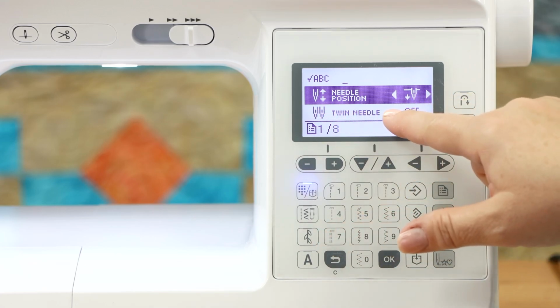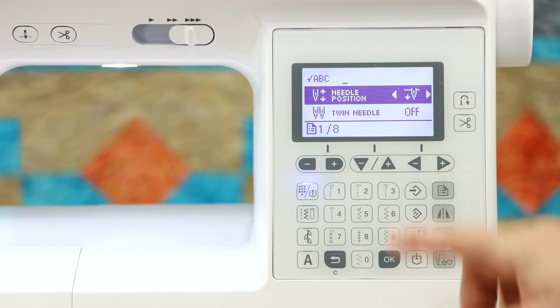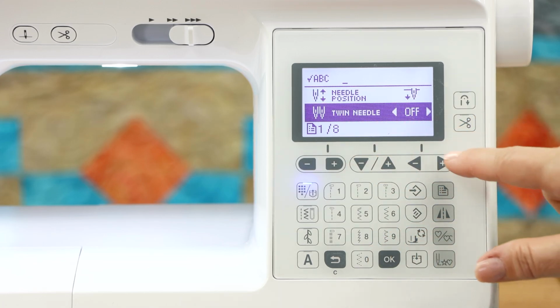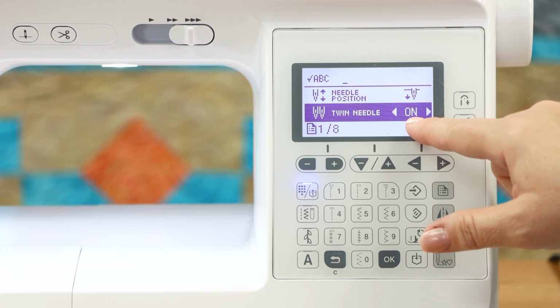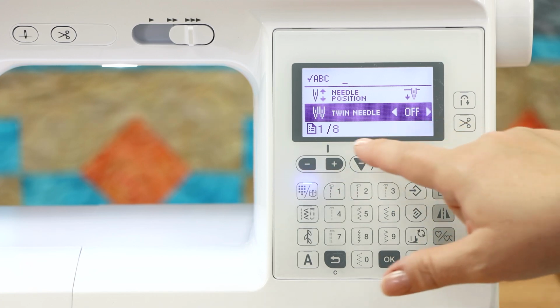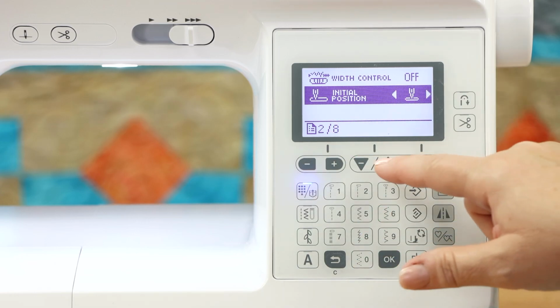If I wanted to do a twin needle for decorative sewing or for hemming a garment, I would need to put this twin needle mode on. So I'm going to go down, and I would simply select my right arrow. That takes me to twin needle mode on. That would not allow me to pick stitches that would harm my machine. Okay, let's actually turn that off, and then go to page 2. So I'm adding to 1 to make it a 2.